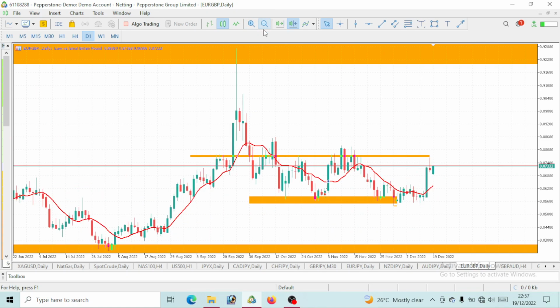So when you take a look at this movement, we would want to apply the rules of trading in this EURGBP, especially on the daily time frame. What you want to ask yourself is: what is the trend for this movement? Is it an uptrend move? Is it a downtrend move, or is it a ranging market move? We clearly can see that this market is ranging.